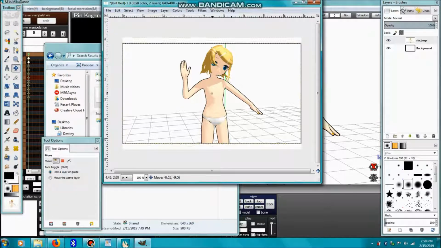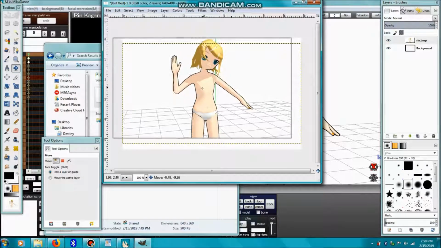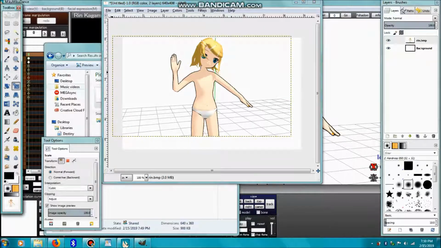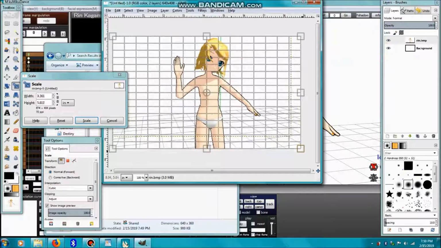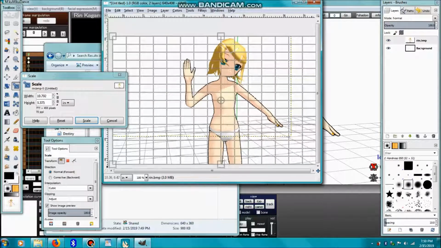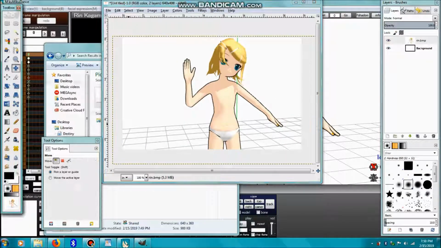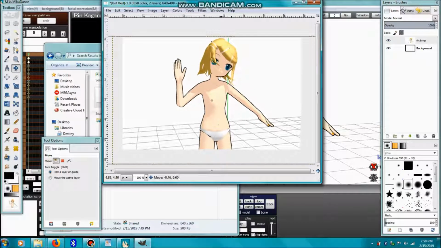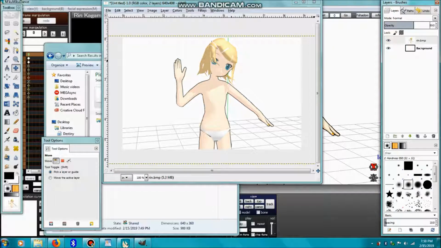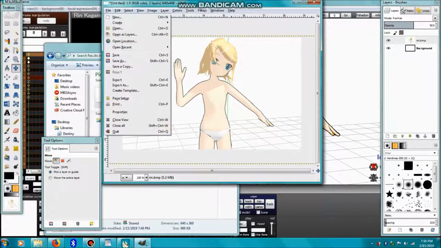GIMP might be a little different than what you're using, but I'm using the Move tool and then the Resize tool to get the photo where I want it on the canvas. It will be a bit blurry because MMD doesn't save the best quality of photos, but that's fine because the biggest thing we're after is this outline that we can use for our base. Then you come up here to opacity and you take it down.